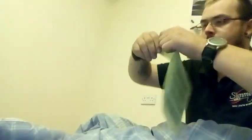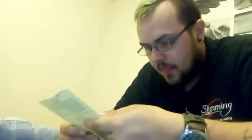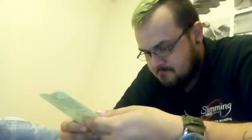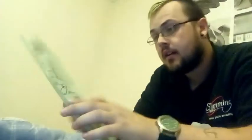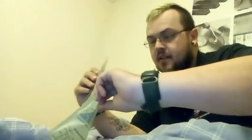So, tear the top off. Put that in your bag. And then, by the way, don't ever, ever put your hand in this because this will actually burn the hell out of you. It can cause third degree burns, probably fourth degree burns. So I would be very, very cautious on how you mess around with this. If you're in a crisis situation and you've got your parents or an adult with you, always get them to do this.